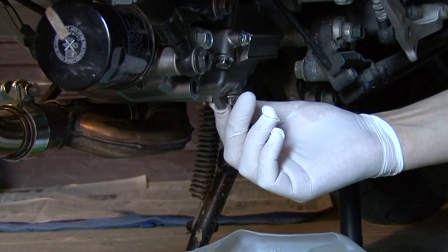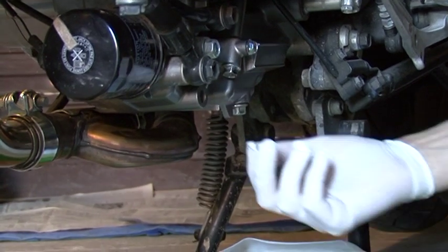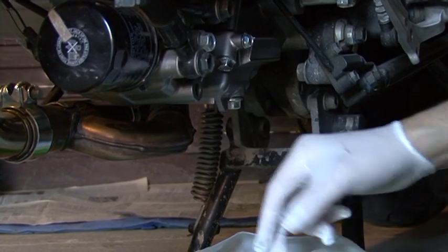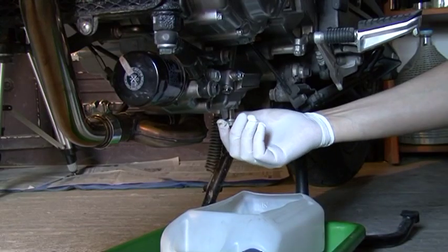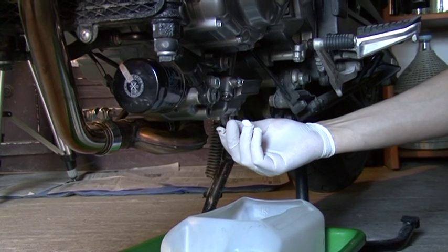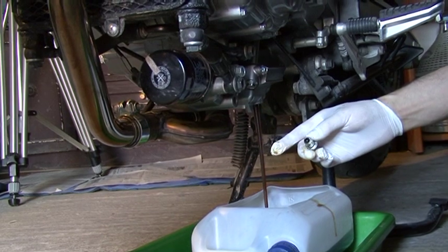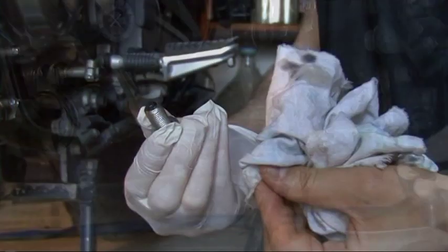You have to remember that the draining bolt has also got a washer from the inside part, and at some point the oil is going to come out very fast, which is about now. This fast flowing is because we have warmed our engine and the oil.